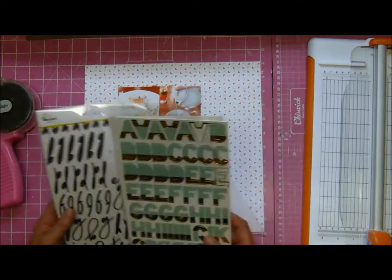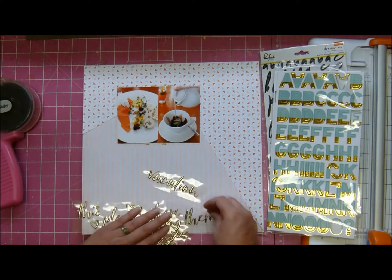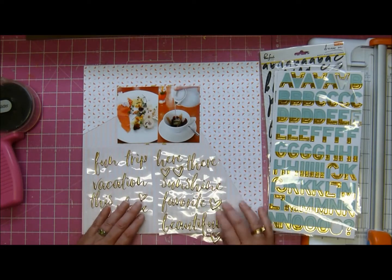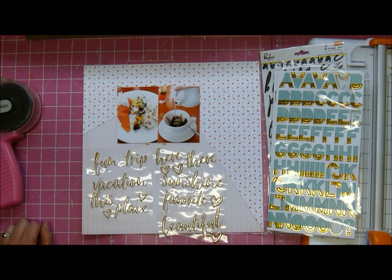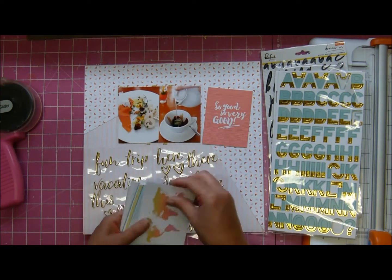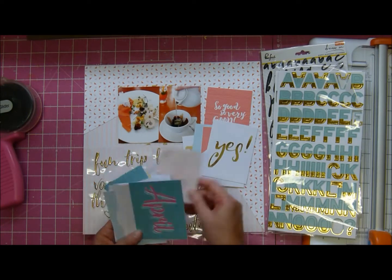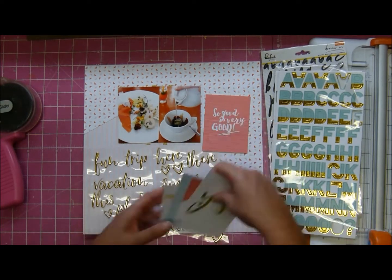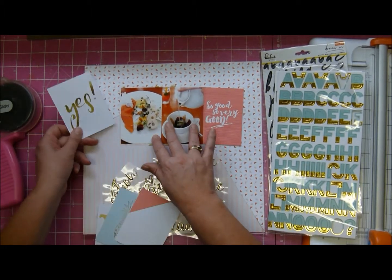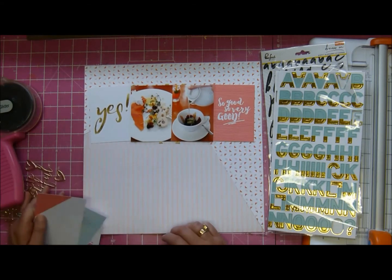So while I was waffling on and on about the story, you would have noticed that I chose a whole bunch of paper, and then found that offcut from another layout that I made, and I thought, well, that just works so nicely with my background paper. So I just stuck with those two, and now I'm going through the 3x4 cards to see what sentiment wise will go and what color wise goes. That's why the pineapple one is in there, and we will see what I do with it.